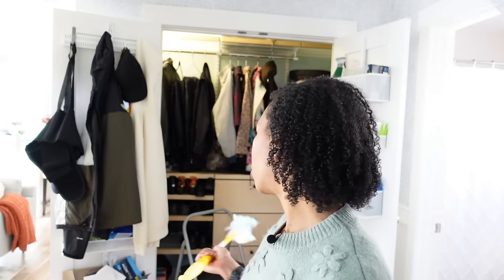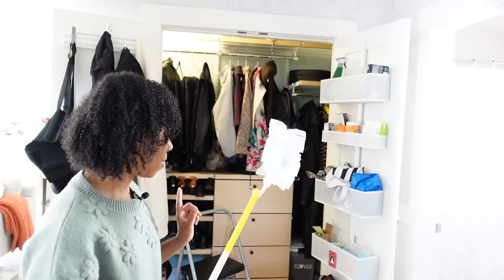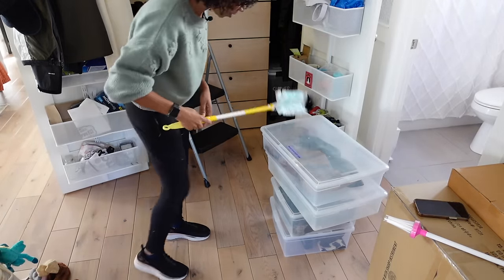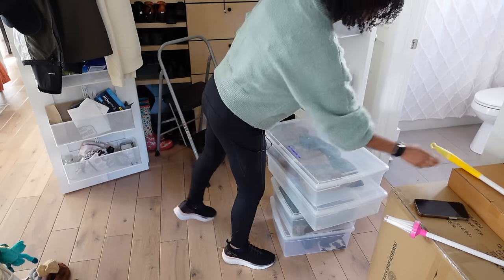A good idea if you're doing a project like this is to have a duster because these places generally don't get cleaned. Like when you're doing your normal household clean, you don't really open closets and sweep inside of closets or brush the shelves that shoes are on and stuff. So I like to have a duster because that way, while I'm organizing, I can dust inside the closet and on surfaces. I'm gonna concentrate on these boot boxes right here. So I've got some boot boxes here, which I'm gonna dust really fast. I don't think actually that mark is from dust. I think they're just from wear. I've had them for quite some time.